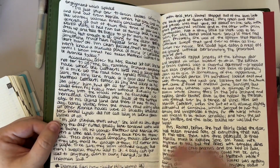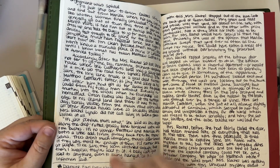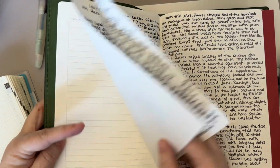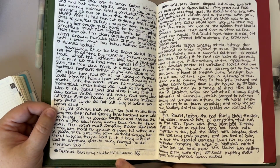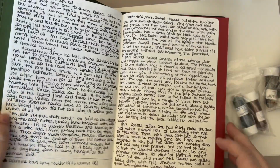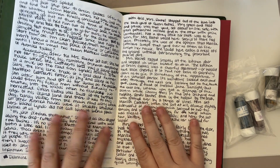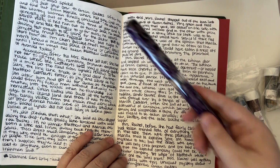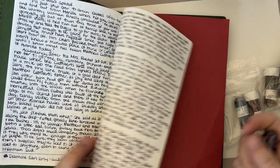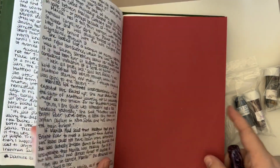So I'm on chapter one, I'm only on like page 4 or 5 of the book, but these first couple pages were whatever I had left of my Diamine Earl Grey in my Wicked Witch of the West pen. And then I was going to pick a different color, but I really wanted to see what this gray looked like next to this gray, and so I switched to my Wality Craftworks, which has Kirisame in it from the last 30 inks. So I'm finishing that up.